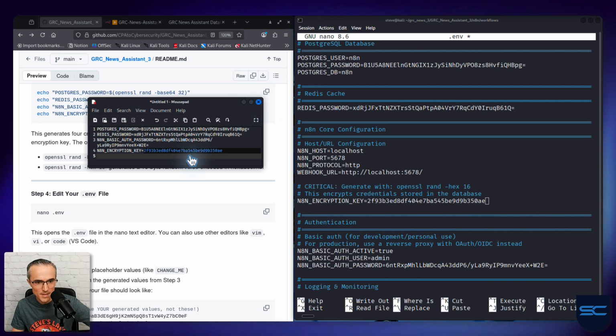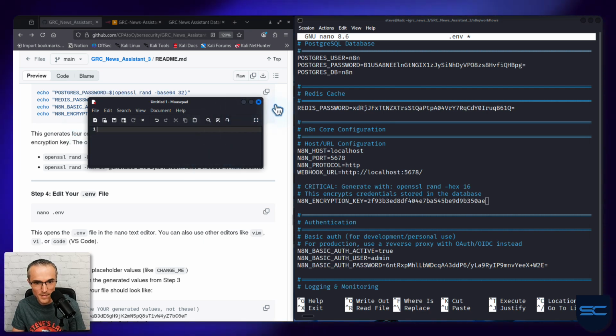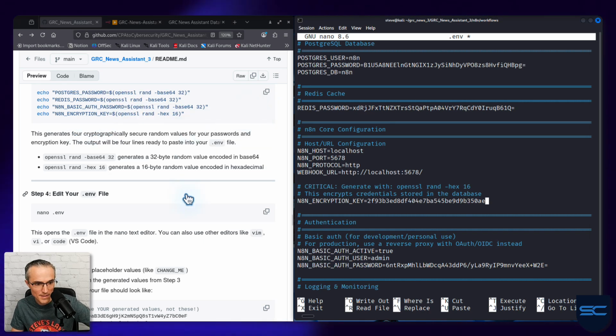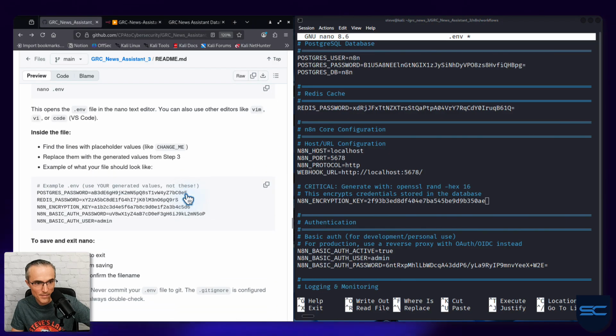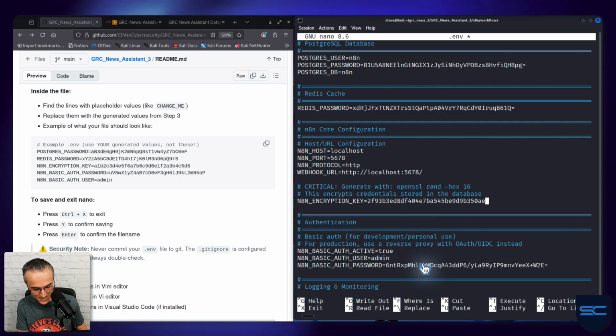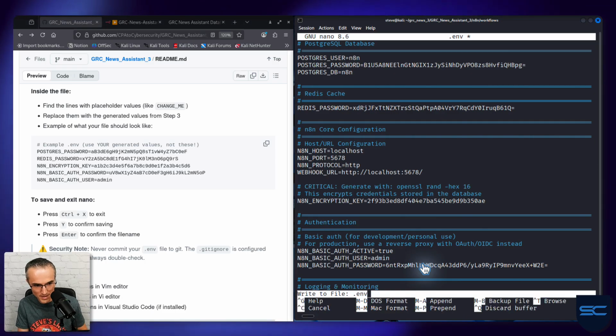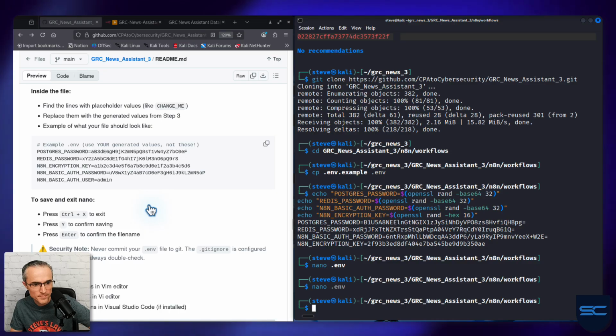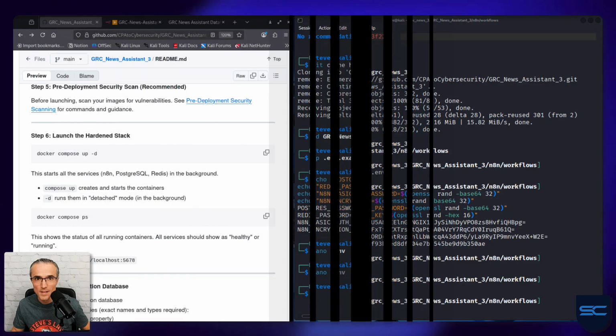All right, I'll delete this. And I like to have these instructions for exiting Nano each time. Control X, Y, Enter. You can see I had to try this twice. Let's launch the thing.